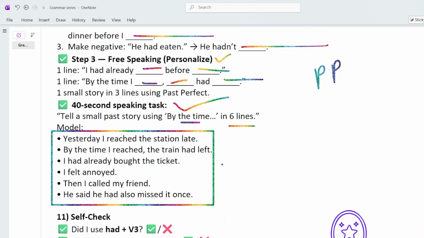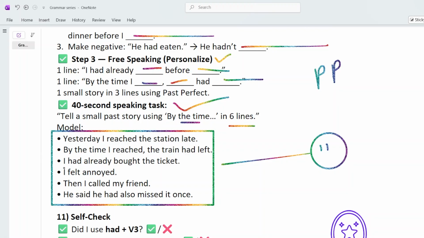So here again, you have to do this on your own, guys. Do this section on your own. This is just a model answer. What I want you to do is use your own sentences, your own story has to be done here. You can take a piece of paper or maintain a notebook whenever you're plugging into these lessons and do these activities because they help you to enhance the way you speak. Improvement is only seen when you practice, and that is what I surely believe. I truly do that myself also.